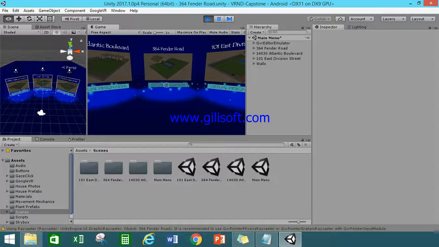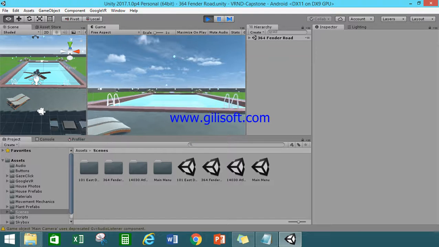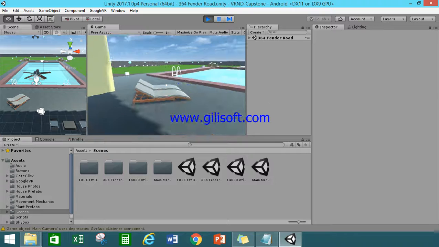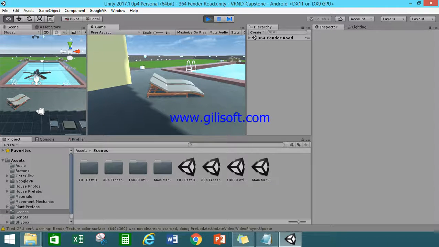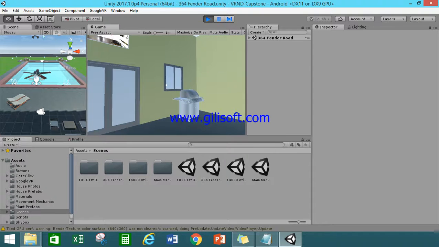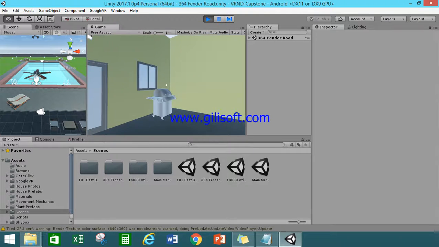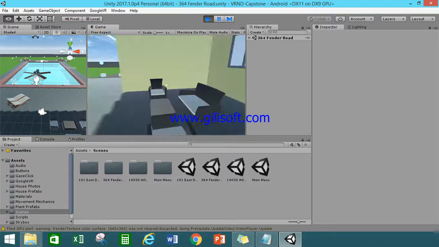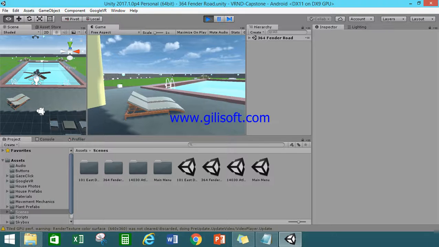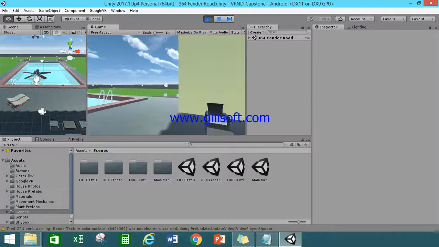So to go over the scale achievement first, I was hoping to get a realistic scale feel by bringing in the 3D model prefab that I created using SketchUp. Now if you look around, you can see that it gives you a realistic feel. We're looking at the individual objects and the door and the pool and everything else throughout the property.